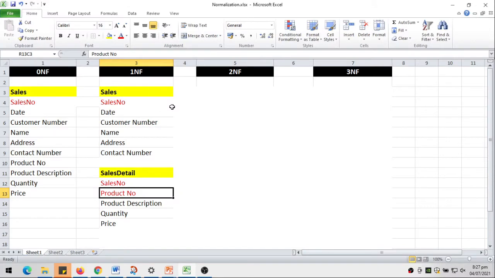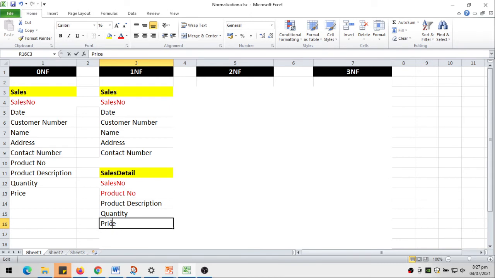So let's go back here and take a look at this. Since this is the only table here wherein we have multiple keys. Okay, now product description is actually dependent on the product number. Quantity is not dependent on the product number.